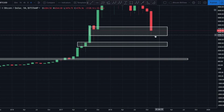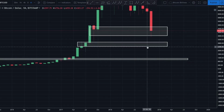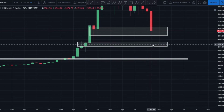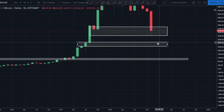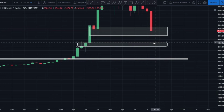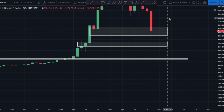If we break below 3,600 decisively, that $3,000 Bitcoin is a real possibility and something you guys want to keep an eye on. Anywhere between 3,000 and 2,500. Now, I would bet that there's going to be a lot of buyers and a lot of support in here. I would be very surprised if price did drop below this zone. In fact, if we do drop below this zone, I would almost welcome it, because I think it would weed out a lot of garbage altcoins and bring in a lot of new buyers. A $3,000 Bitcoin would bring in a lot of new buyers, and I think we'd get that explosion that we were all hoping for.